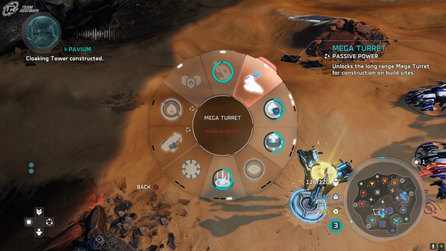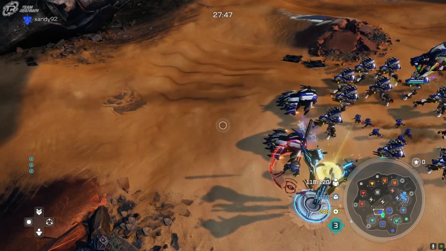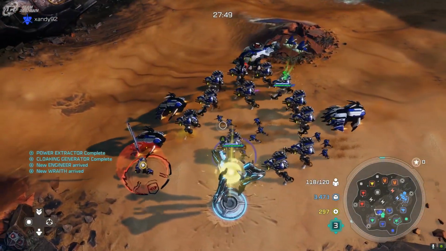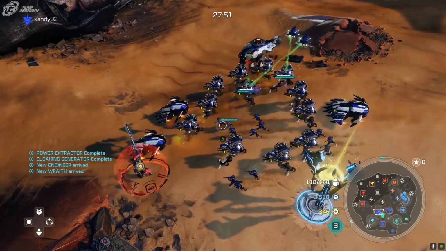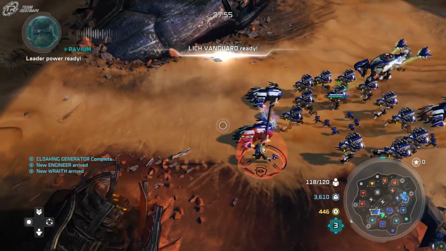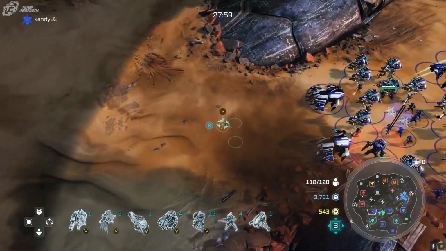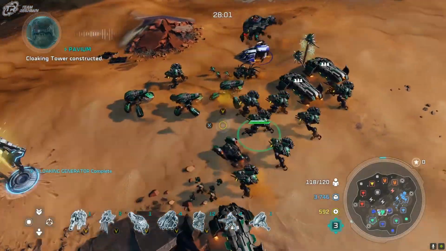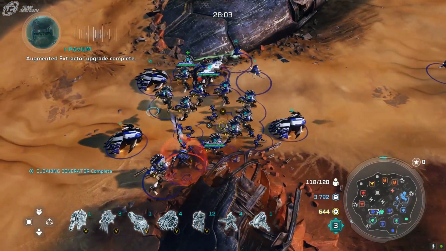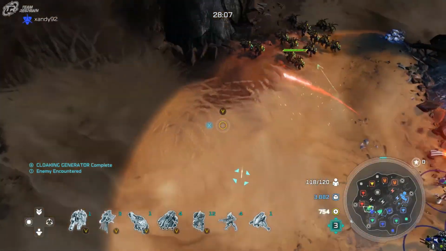And Pavium's drone can heal all allied bases. The Lich Vanguard is really cool as well. And Pavium Stand, the power I didn't get for this video, is pretty much like Aatrox's Unbreakable, but it makes only structures invincible. So if you want to make all your structures invincible for a short time when you're getting attacked, that's the power for you. That's going to do it for this guide.